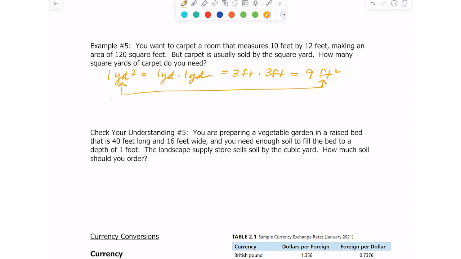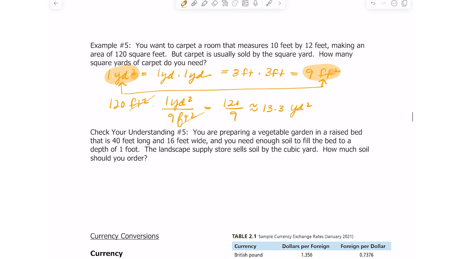So now I need to take this 120 square feet and convert it to square yards. Well, now it's easy because I know that 1 square yard is actually 9 square feet. So now the square feet are just going to cancel out, and I would just go straight across. I would get 120 divided by 9, and that's going to give me 13.3. So it's going to be approximately equal to 13.3 square yards. All you need to remember is that 1 square yard equals 9 feet squared, and you can figure that out using unit analysis.